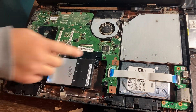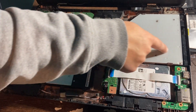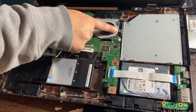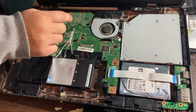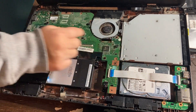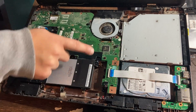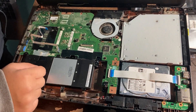You're going to see the disk drive right here. Take out your disk drive by removing the screw that holds it in place. There's always going to be a screw for your disk drive on your laptop so it doesn't come loose when you're using it or accidentally get yanked while the DVD drive is running.